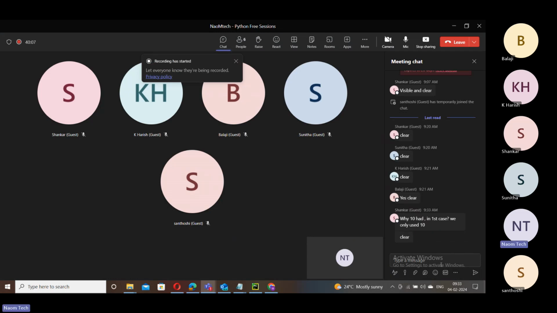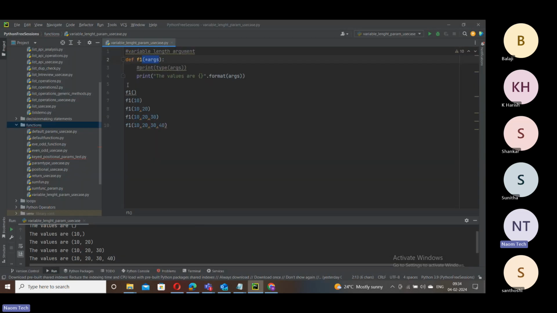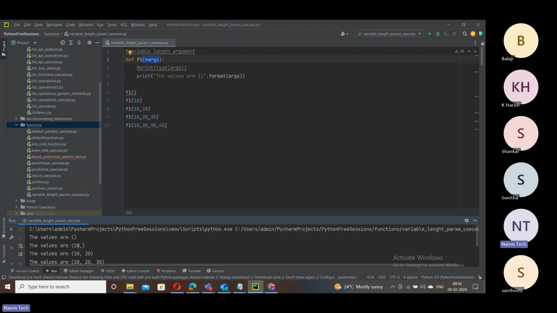Why do we have a comma in the first case, where we pass only one value? That is actually the design itself. By default this tuple output uses a comma as part of the design itself, Shankar. That's all. We don't have control on this output. You got it right.